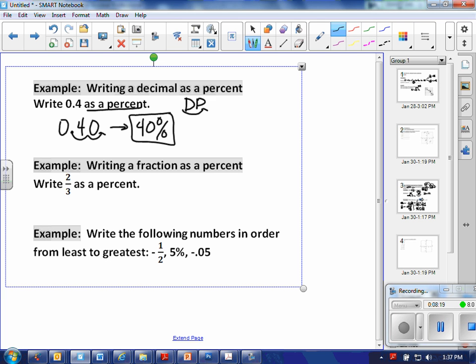Okay, again, we did this actually in the last example, writing a fraction as a percent. Well, what I would do here, if I took 2/3, first off, it's easier for me to change a fraction into a decimal. So I'm first going to go into decimal form and then go from decimal to a percent. So we know how to change a fraction to a decimal by just dividing. 3 doesn't go into 2. Create your decimal, raise the roof, add a 0. This goes in 6 times. You have 18. Subtract, you get 2. 3 doesn't go into 2, bring a 0. It's going to repeat, so you have 0.66 repeating, so we're just going to leave it like that.